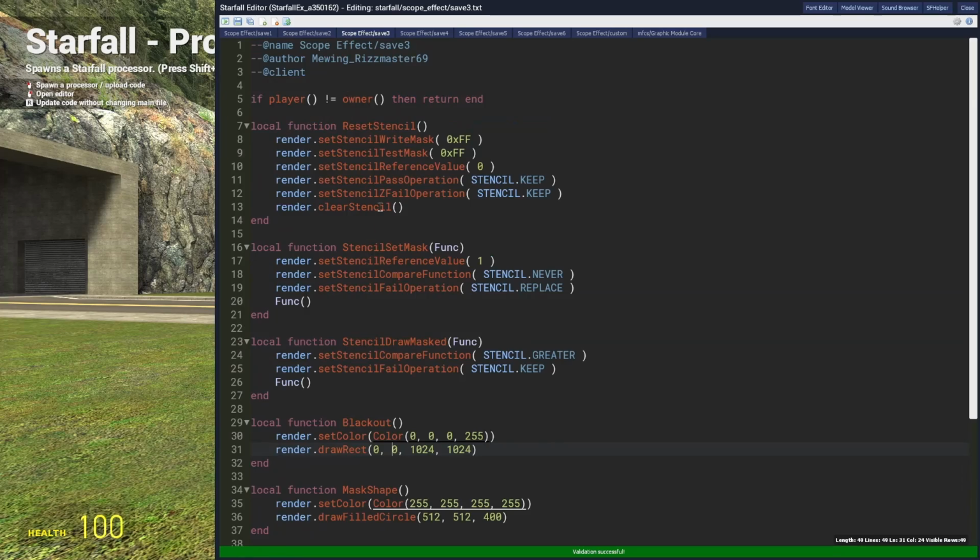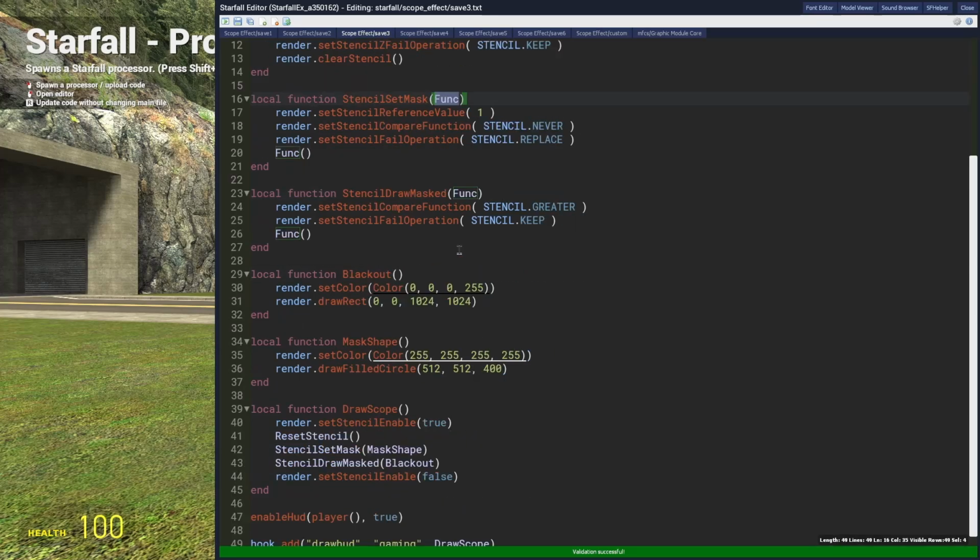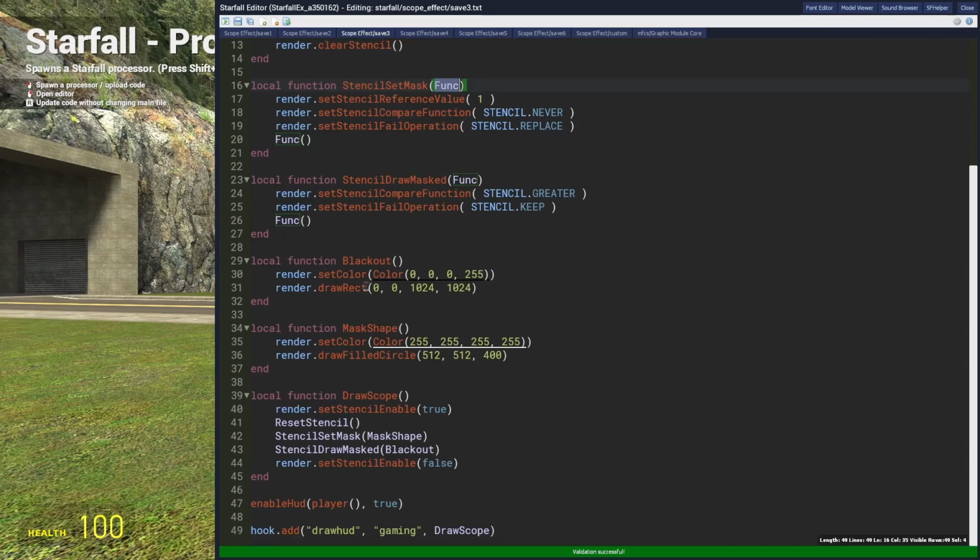I can't say too much about the stencil functions, but we use these later. Now, interesting is I made the stencil functions take in a different function. So that's why I have the other shape functions as functions. That sounds confusing. Anyway, so we have this other drawing function, the draw scope, and I put that in the drawhud hook instead of the old draw function. So before you can use the stencil, make sure you enable it.